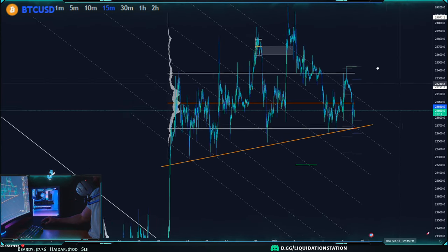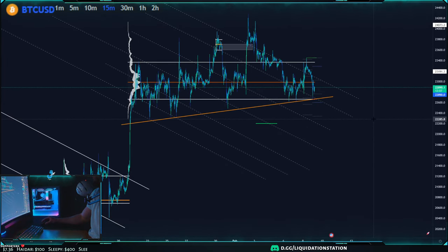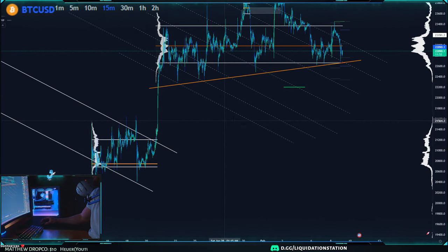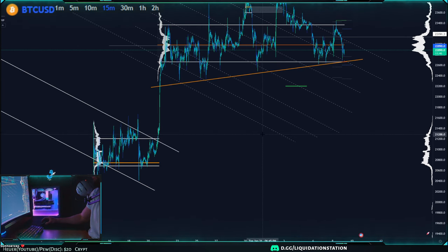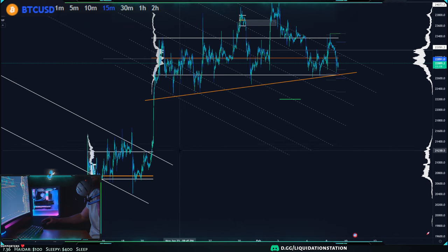That's pretty much it for Bitcoin. If we do drop down and test the level at 22,200 to 22,400 — which is a great entry — and if we drop below 22,200 to 22,300, definitely look for longs in this area. Looking at the volume profile, we can see around 21,200 right at the previous VAH up to about 21,300 to 21,100. We'll probably get a small bounce at 21,600 first, but definitely look for longs in the 21,300 area. There's good liquidity down there, so we're not going to fall straight through it — have confidence putting a long there and you'll get a bounce.